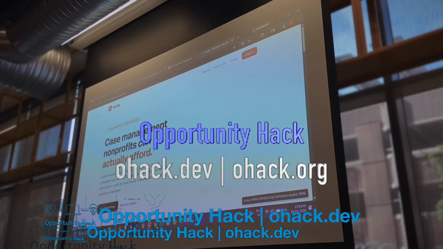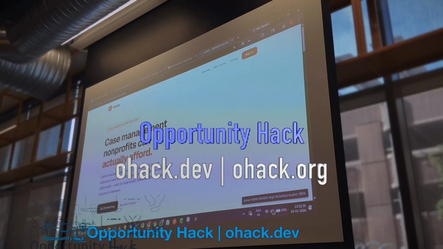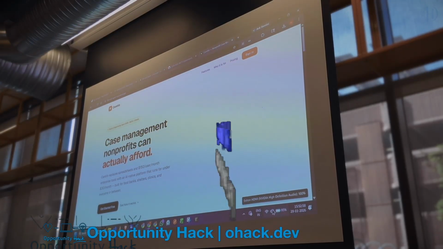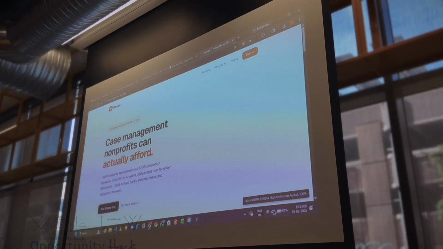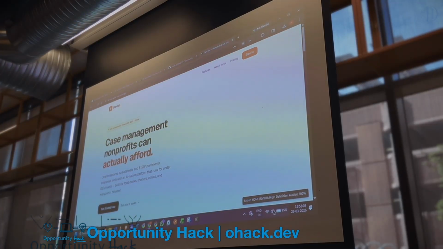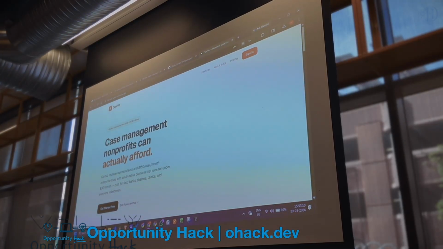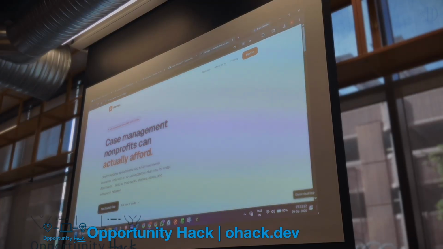Hello everyone. What we have seen is that 92% of organizations have a budget of less than $1 million, and because they don't have the money, they use spreadsheets and paper forms. We have created Carevo, which fixes that problem. It's an AI management portfolio which replaces a Bontara app record and just costs $7,500 a month.